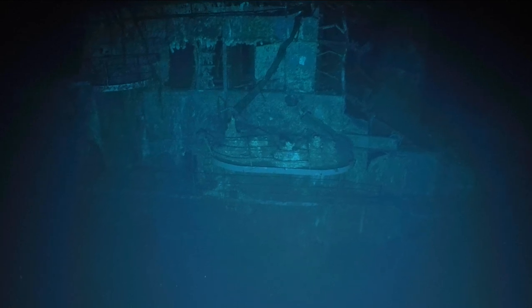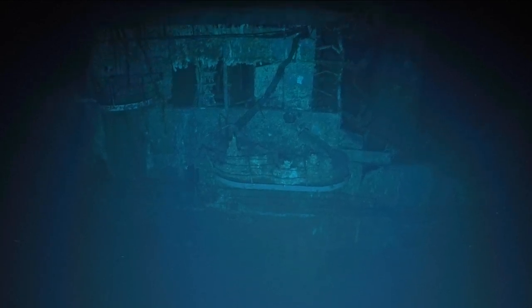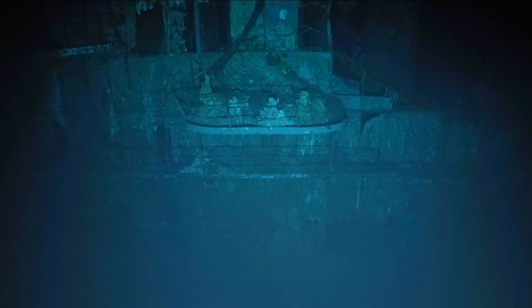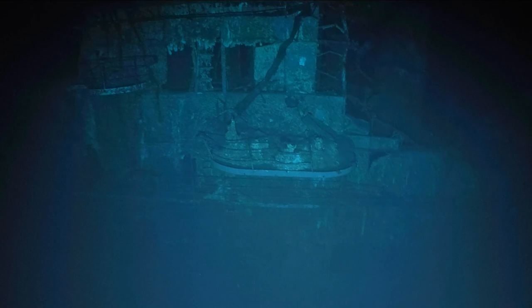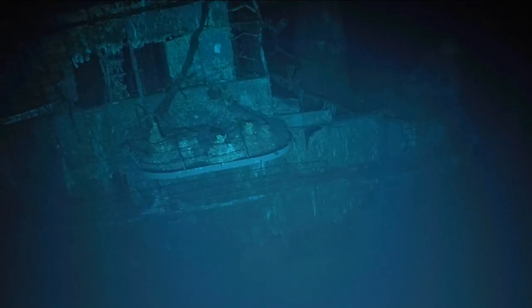Great. So for this next move, we're going to want to move aft a little bit, and then get in behind the tower. We're almost there. We just need to come up to the right a little bit and pirouette. That seems like the base. It's possibly the base of one of the cranes. I'm not quite sure yet. Is that what we were talking about before? I think so. It was just aft of the stacks. Oh, we only looked at the top of it before. Yeah, we only saw the very top of it.